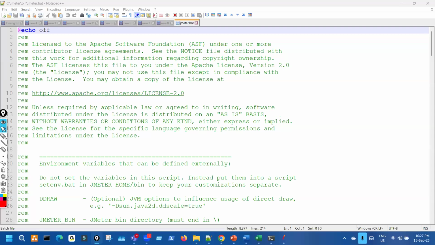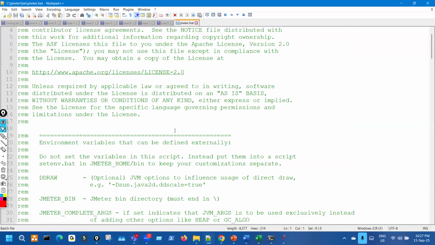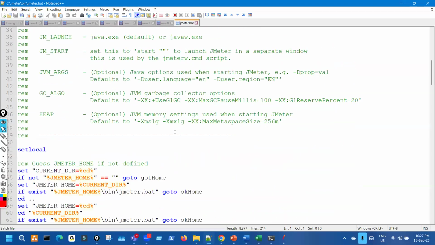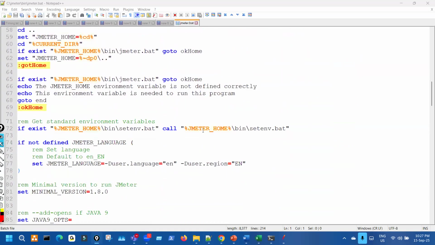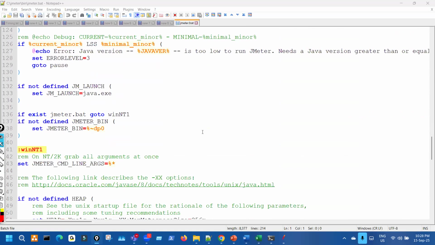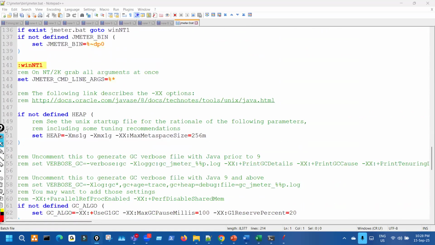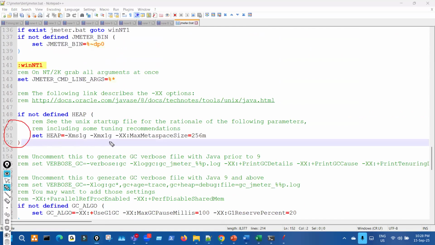Now we have to just scroll down and try to find this line. Okay, heap, Xms1G, Xms1G in Notepad when we have opened. So slowly you scroll down. You will find this line, the same line which is here, but this is not that one. It's just the information they have written. You have to scroll a little bit down, down, down, and here, almost at line number 150. Okay, 150, 151. You will find this.